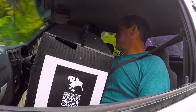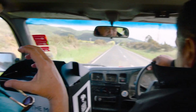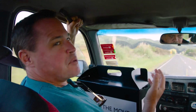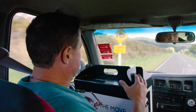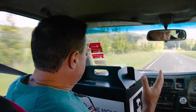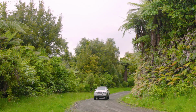Before I return to my ship, I've got just enough time to help release a kiwi back into the wild. So here's our mission. We've made our way quite a significant distance from the Rainbow Springs Nature Park into the interior of this part of New Zealand. We're heading to a protected sanctuary of pristine habitat. They've gone through so much work, the Maori community that lives here, to save this habitat, and it's all about a future home for this amazing kiwi.